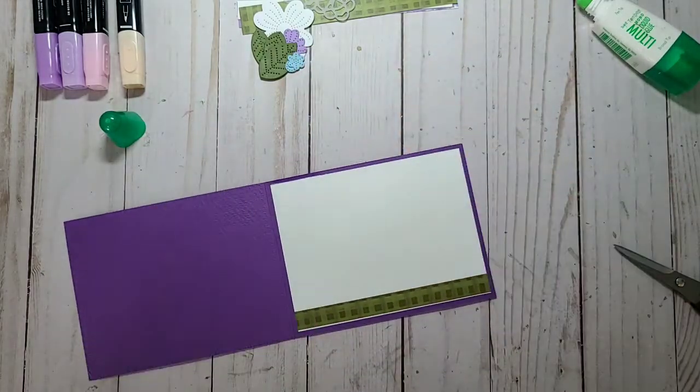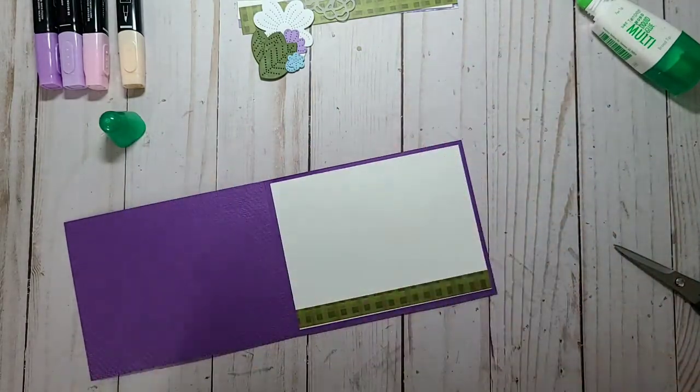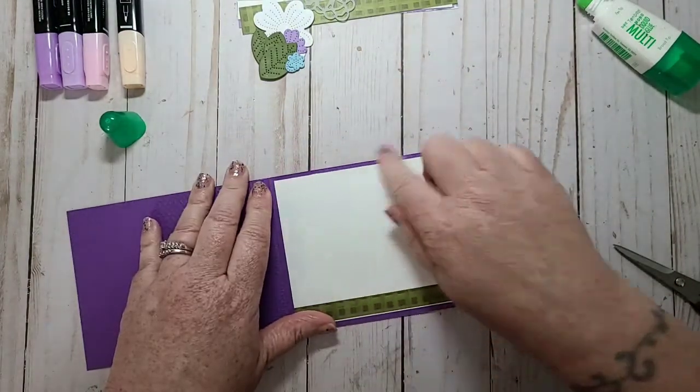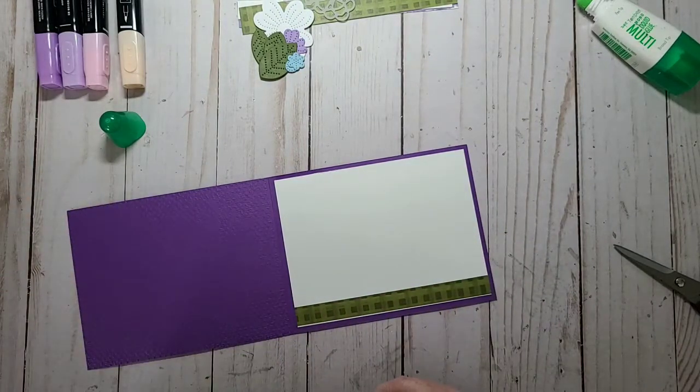Okay. Oh, I'm getting glue everywhere. So I'm just going to leave that open, because if I close my card, that's going to get glued down.